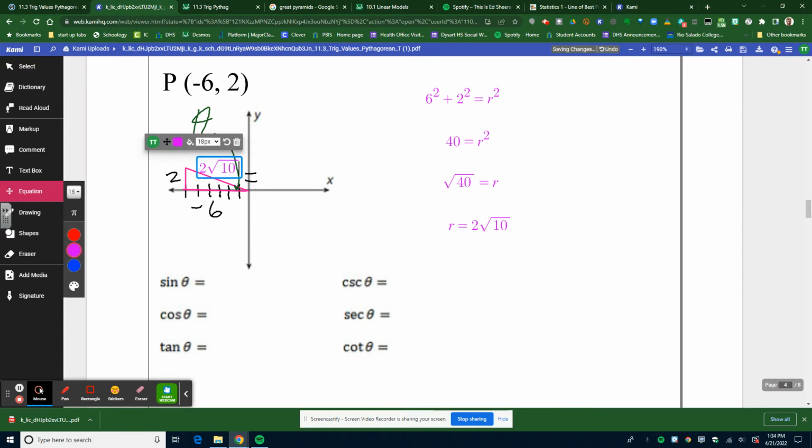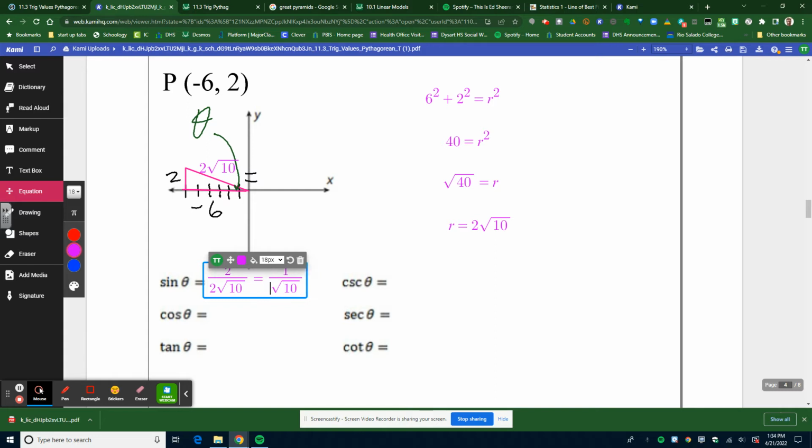So 2 square root of 10. So when I make my sine, opposite is 2 divided by 2 square root of 10. Can that be simplified? Oh, yeah, because the 2's divide out. I'm just going to have 1 over square root of 10. Now, there are some teachers that would make you simplify at this point. I am not one of them. I will talk about how you could simplify that later. We've talked about it a little bit before.